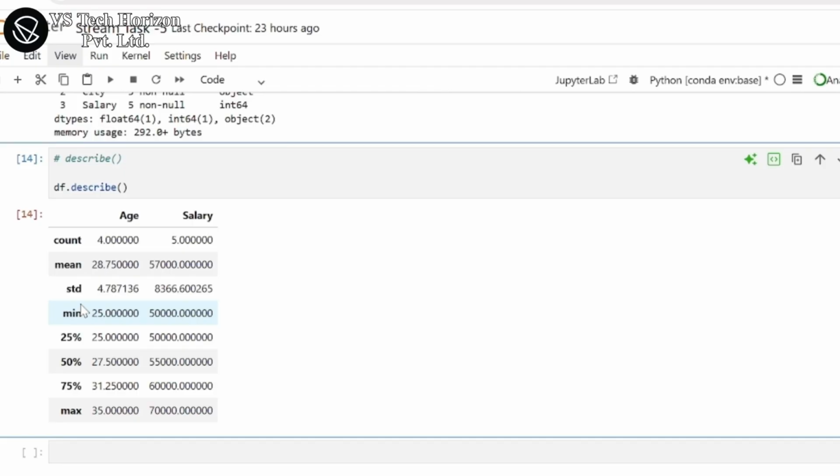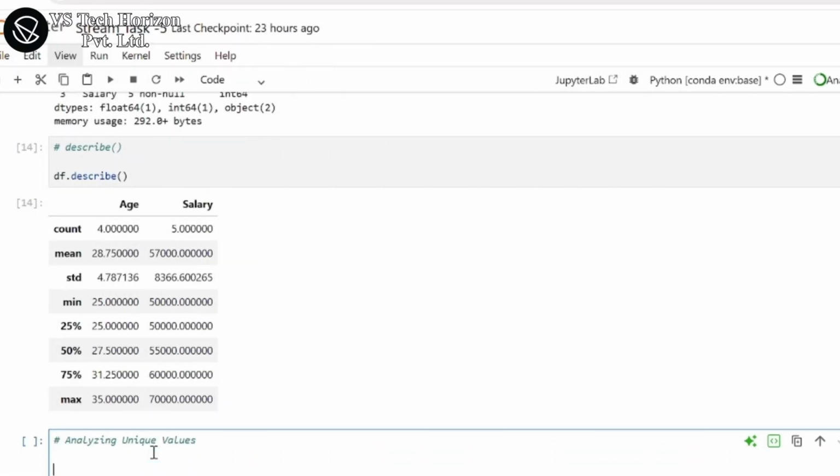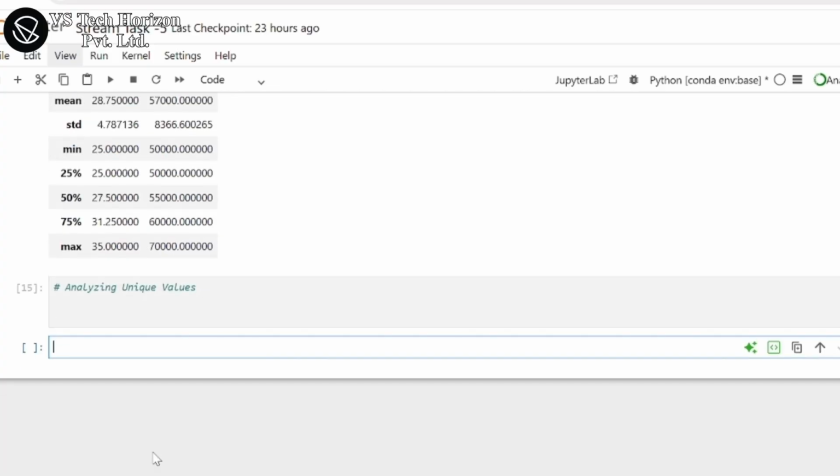Now, moving on to the next part, which is related to analyzing unique values. To analyze unique values, we use main methods that include unique, nunique, and value counts. So starting with the first one, which is unique.